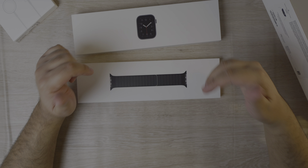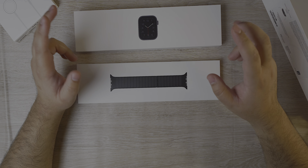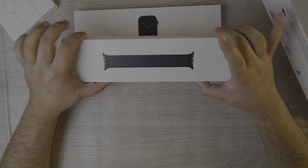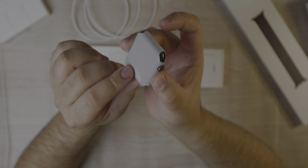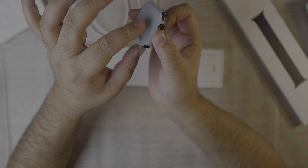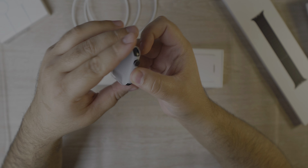If you buy a combo like I did, it comes in the box. But you can also go to the store — from what I've been told by Apple employees — and buy the watch face separately and do a combo with the silicone strap, leather loop, or whatever. You just won't get it in this nice case; you'll get it separately. Also, within the 14-day return period, you can take it to your local Apple Store and swap out the band for something you prefer. Opening the box, there's a first difference from the Series 6: the SE uses a simple, almost wax-paper encasing, whereas the Series 6 has a hard cardboard wrapping — not a big deal.